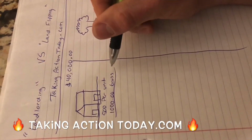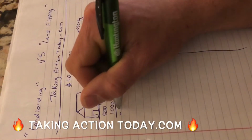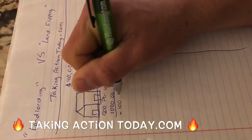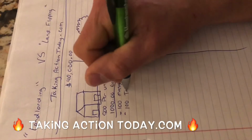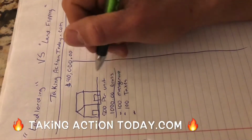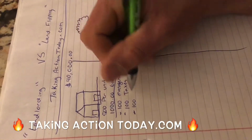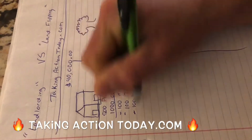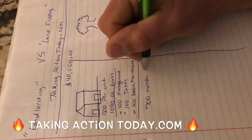So out of this $1,000 gross monthly income, you got to go ahead and pay a manager to manage the place and collect the rent for you. So we're going to subtract out $100 for that because that's typically 10%. So we got minus your management, we got minus taxes. We're going to just go ahead and round that out at $100 a month for taxes. And then we have maintenance fees, like basic maintenance. There's always going to be something going on with these older $40,000 houses. So we're just going to call that $100 as well to keep math easy, but realistic at the same time. So that's going to be our basic maintenance. So after all that, we get $700 a month, quote unquote net.